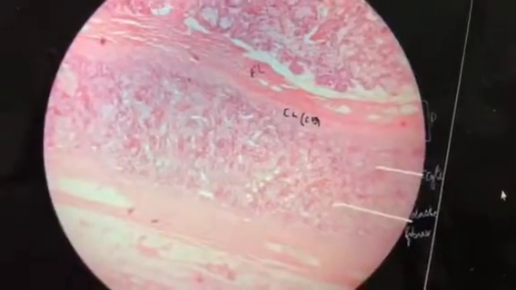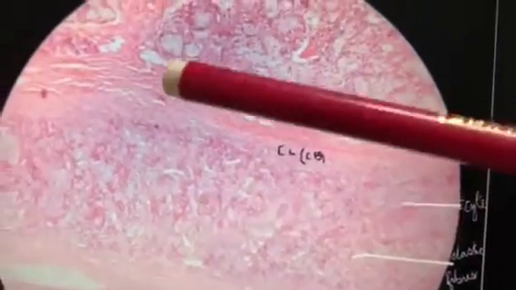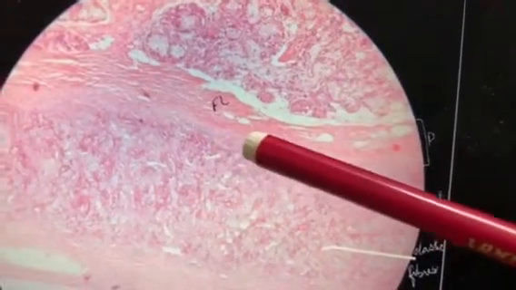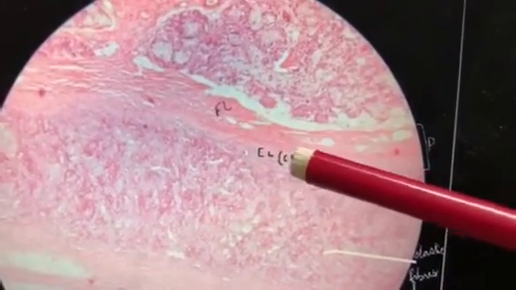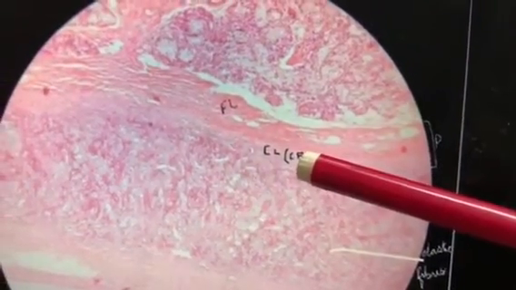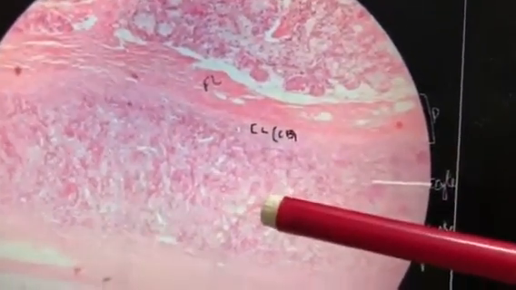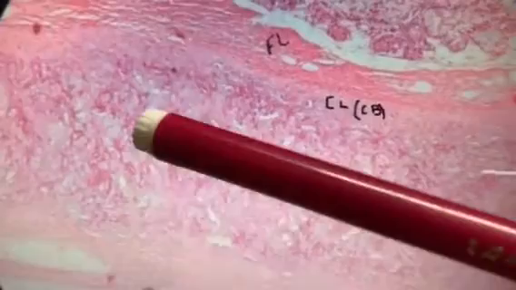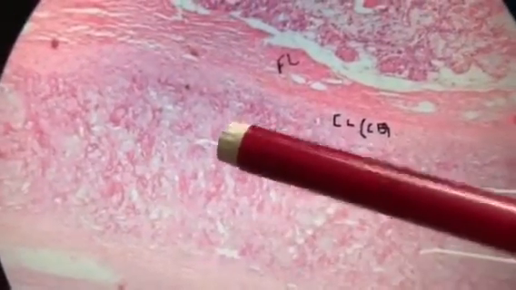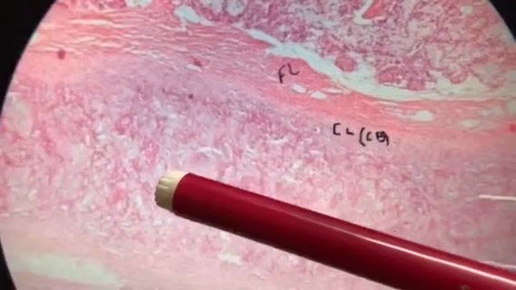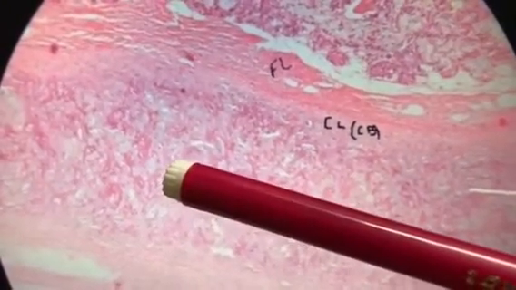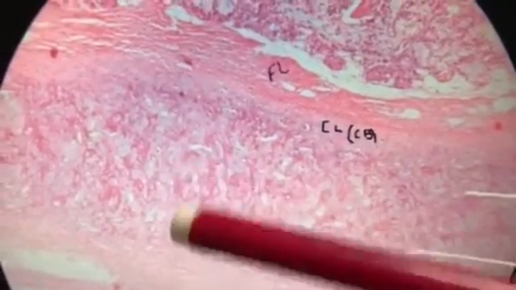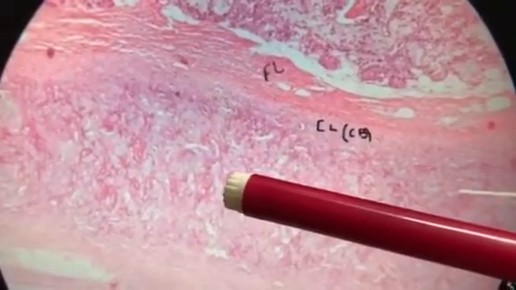Then if you see the elastic cartilage, you can see the same thing: outer fibrous layer and inner cellular layer for the perichondrium. The outer fibrous layer as usual has type 1 collagen fibers, and the inner cellular layer has chondroblasts. These chondroblasts produce a matrix, and in the matrix you can see the chondrocytes. Can you see these dotted cells? These dotted cells are called chondrocytes. Chondroblasts become trapped inside the matrix and become the mature cell called chondrocytes, and these chondrocytes are surrounded by elastic fibers. That's why this cartilage is called elastic cartilage.